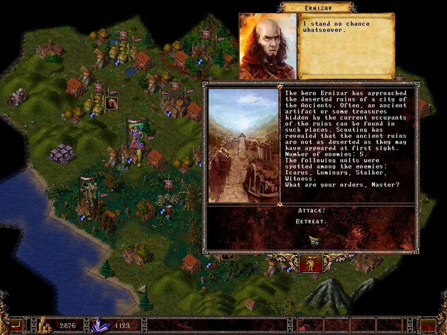That's a decent price. Deal. Theo Urzanar has approached the deserted ruins of a city of the ancients. Often an ancient artifact or some treasures hidden by the current occupants of the ruins can be found in such places. Scouting has revealed that the ancient ruins are not as deserted as they may have appeared at first sight.